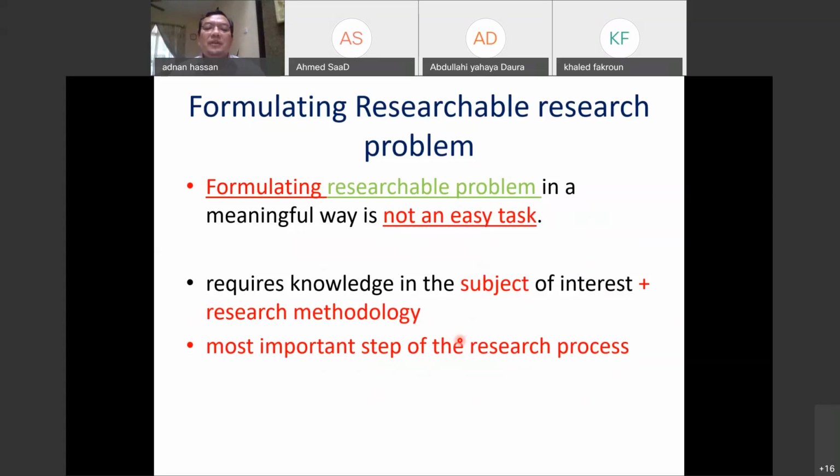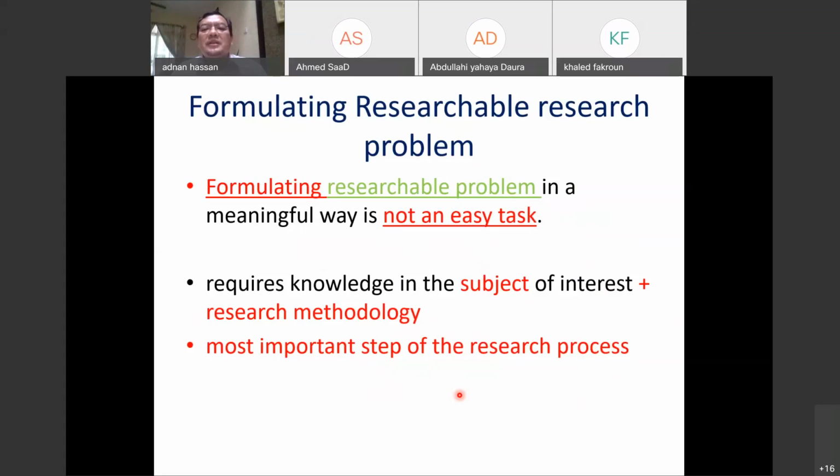Every selection that we make, we need to have some reasoning, a reason for using that technique. So I put here that the most important step of research is this research problem. I'll give you an example. For those who are doing a PhD, sometimes it takes about 6 to 9 months just to get a research problem. Meaning that they are reading the literature, looking at what others have done, where the gap is, and so on.